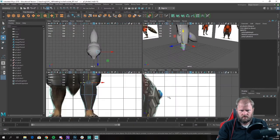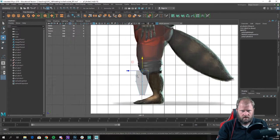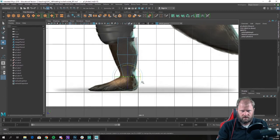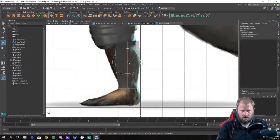Okay, let's see how this looks from the side. Not even close from the side. Let's do this though. Wow, look at that. Look at the ankles, man. They're like wide from the side. Like, am I really supposed to follow this?